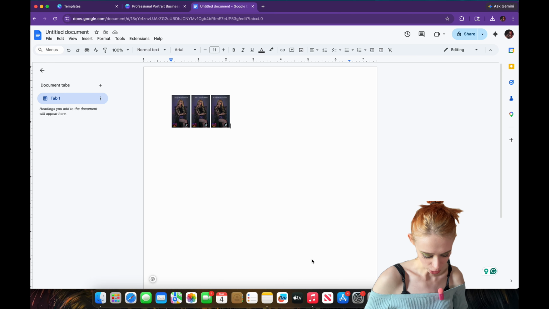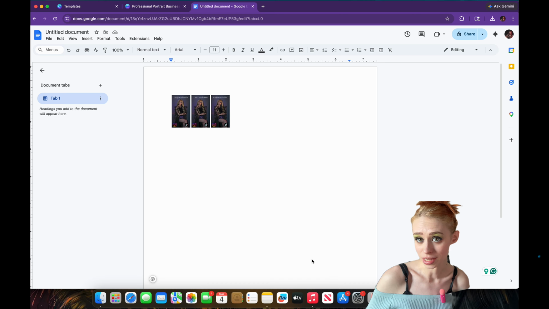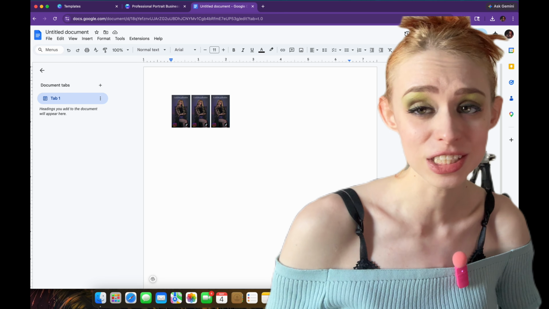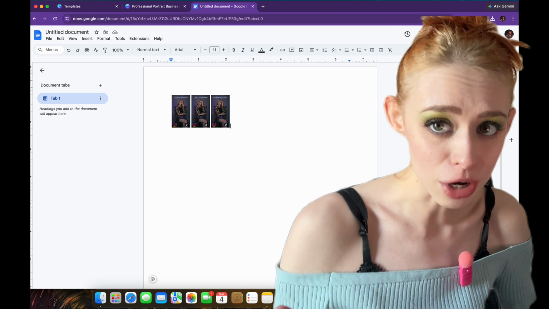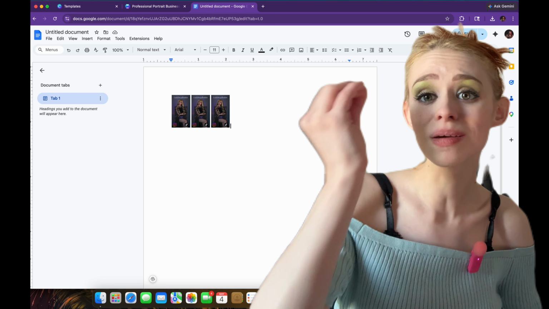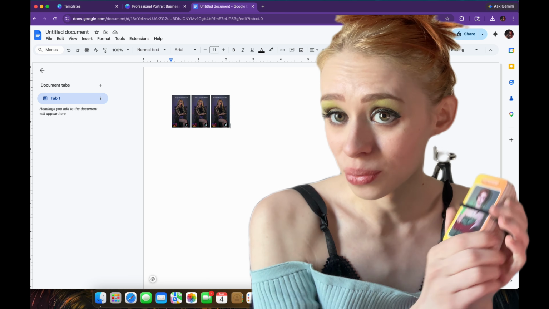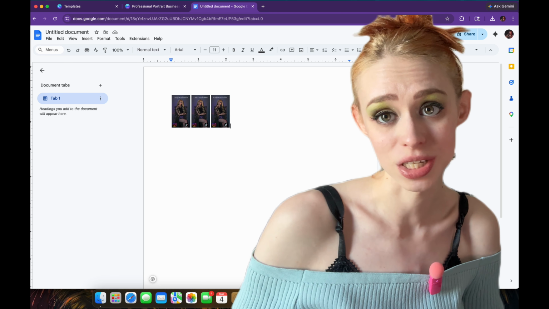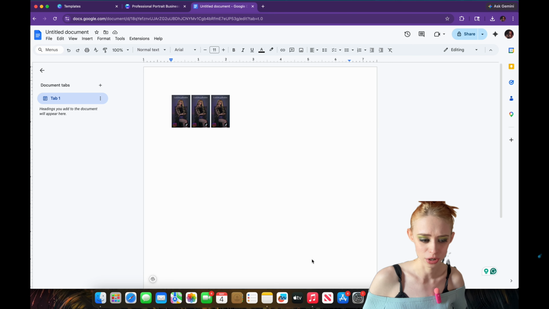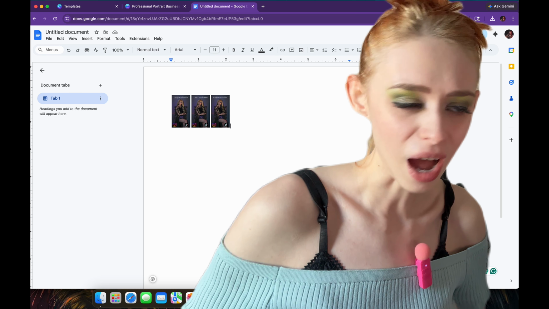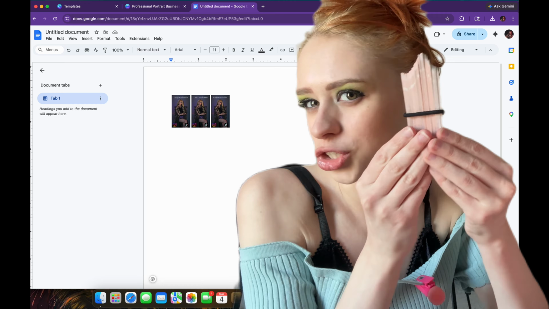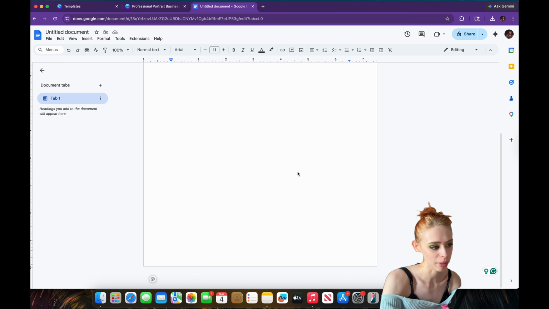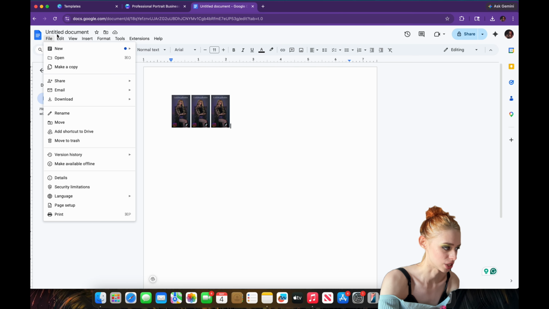Now, the amount of cosplay cards that you wanna make depends on how big the convention is. If I'm going to a big convention, then I like to try and have at least a little over 100 cosplay cards, which I know seems like a lot, but you would be surprised the amount of people who are gonna wanna get a hold of this whenever you're at conventions. But if you're going to a smaller, more local event, I would say 50 if you don't want to carry around a giant stack. And once you have this entire page filled up, you can go ahead and just download this as a PDF.